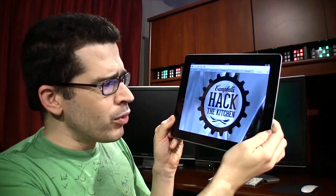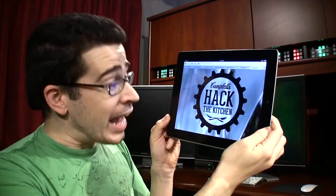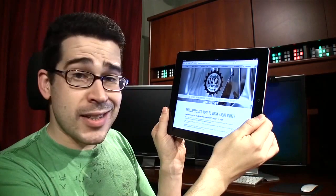Chicken noodle soup from Campbell's. I grew up on this. I mean, not the physical can, certainly not the food inside the can, but the Campbell's brand. Campbell's, yes, that Campbell's, is hosting an event. Hack the Kitchen. Developers, it's time to think about dinner.